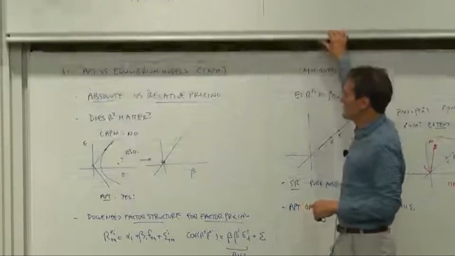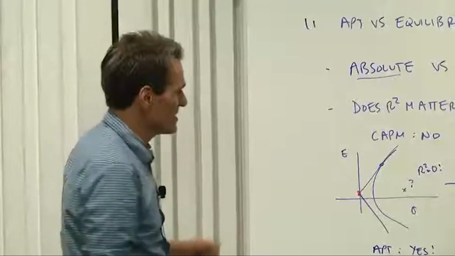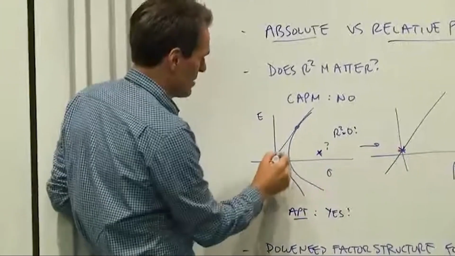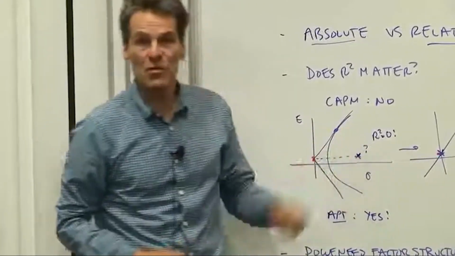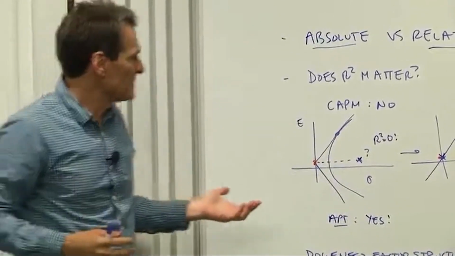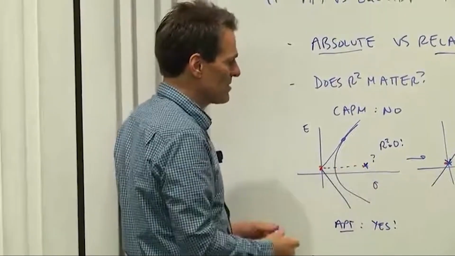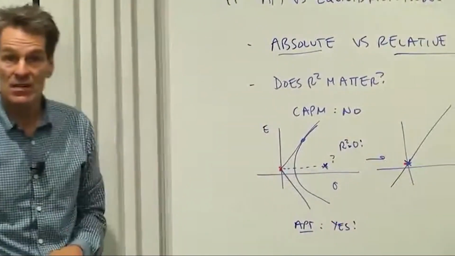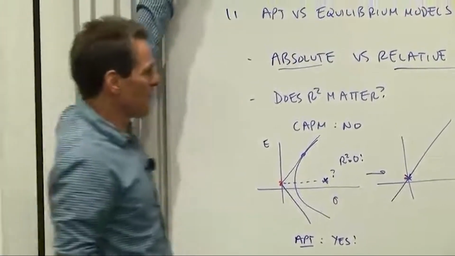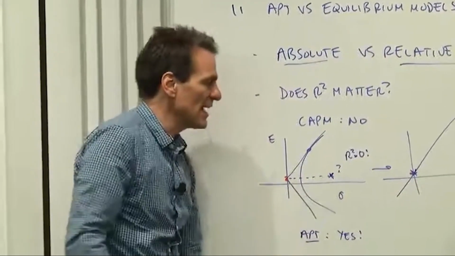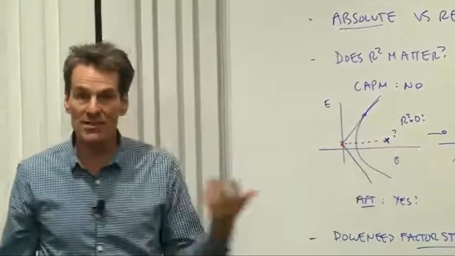In fact, it is the greatest pride of the capital asset pricing model to deal with R squared equals 0 securities. Here's an example. Suppose you had a security X that was paying the same return as the risk-free rate, but had a huge standard deviation. That's a security that has an R squared of 0. That's sort of like my long-term bonds. The capital asset pricing model would treat it as a great success to say, well, the expected return of that security is 0 because the beta is 0. So the R squared being 0 is not only irrelevant to the derivation of the CAPM, but it would be a point of pride for the CAPM in being able to explain why a security like that can sit there and people hold it for a low expected return despite its awful standard deviation.